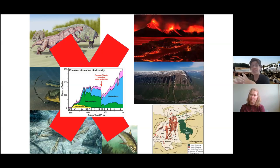Some people have a lot of really interesting research questions about some of the specifics of how certain things went extinct. But the big driver of all of the extinction is a humongous amount of volcanic activity, volcanoes erupting in what's now Russia. So what's now Siberia, if you know where Russia is. And so if you go to Siberia today, there are these huge black mountains, and those mountains are made out of miles thick lava deposits that were all put out in a really short amount of time.